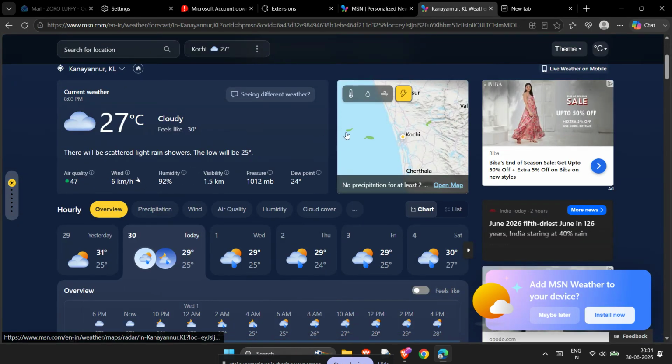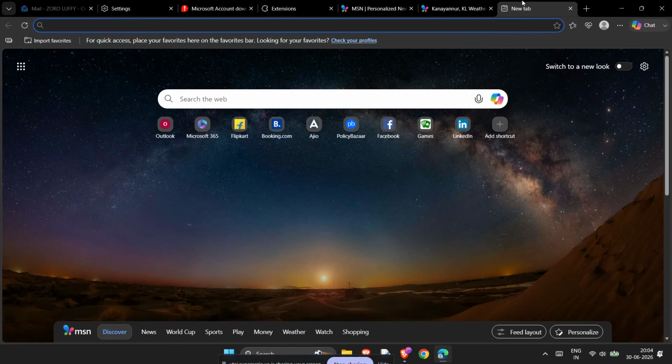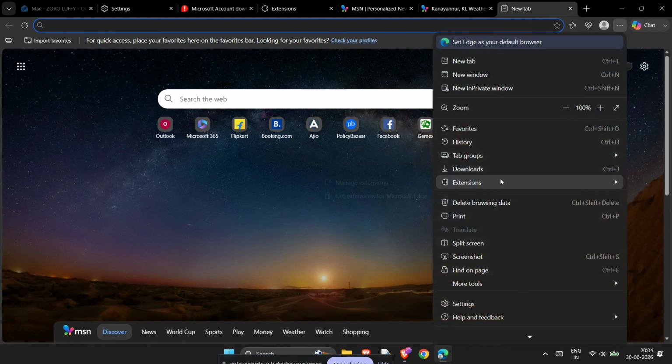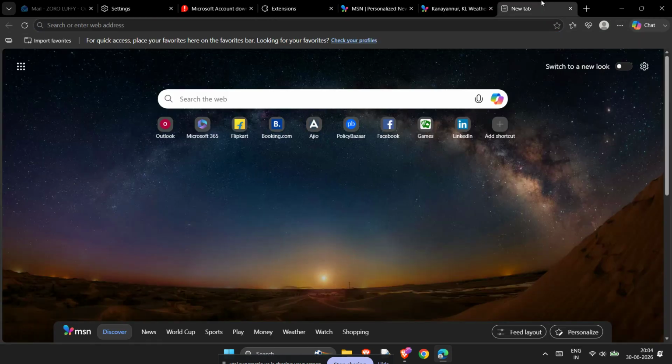If the issue is still there, the next thing to check is your ad blocker or tracking blocker. Aggressive browser extensions can often break MSN's location detection scripts, which means the weather page may fail to load your region correctly. Open your browser's extension menu and temporarily disable any ad blocker, privacy blocker, or script blocker you have installed. If you're not sure which one is causing the problem, turn them off one by one and refresh the MSN Weather page after each change. In many cases, just allowing MSN Weather to run without those blockers will instantly fix the loading error.